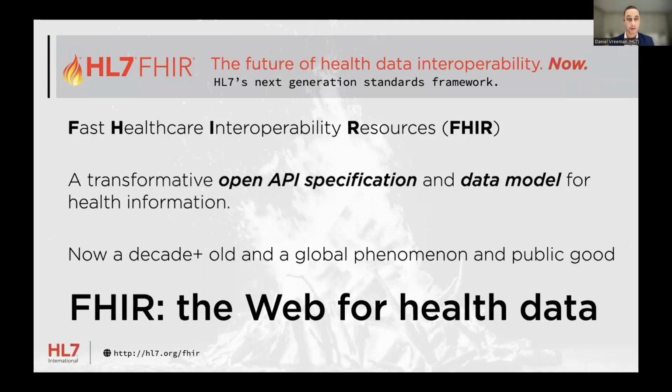FHIR is different from some of our previous HL7 interoperability standards because it is an open API specification and data model that really helps connect systems of different kinds. It's now more than a decade old and has been adopted and used in applications and projects around the world. You can think of FHIR now as sort of the web, except for health data.